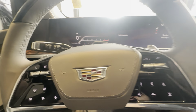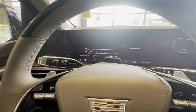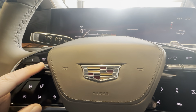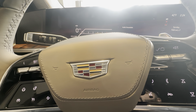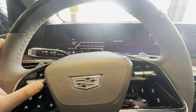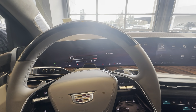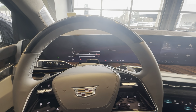It's very simple. If you want to use cruise control, you turn on your cruise control, and then let's say you're driving 55 miles an hour. As soon as you're ready, you just pull down on this trigger. That will set your speed at whatever speed you're going. And then if you keep pressing up, it'll increase the speed. At this point, you are in standard adaptive cruise control. What that means is the vehicle is speeding up and slowing down depending on the distance between you and the car that's in front of you.